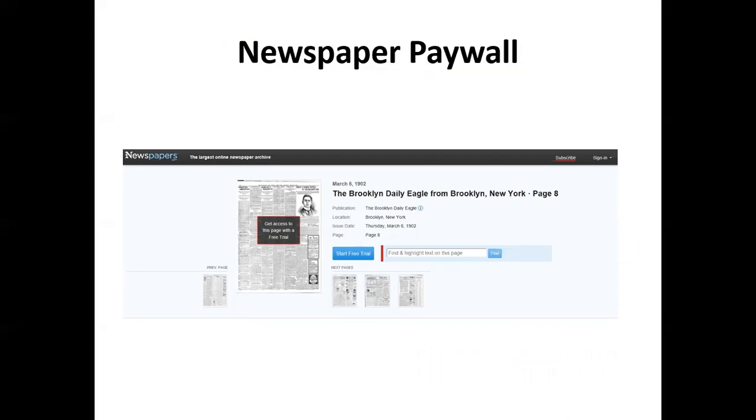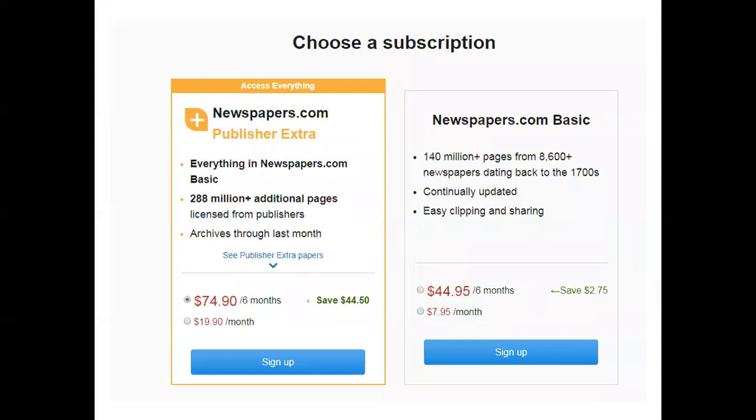Newspapers.com is a vendor that will digitize your newspapers for free, but there's really nothing free in this world. And so what's going to happen is your newspapers are going to go into their database, and the Google searchable hits are going to direct you to that paywall. What we can tell you, and you can see here, these are the subscriptions. So it's not an inexpensive thing to join.